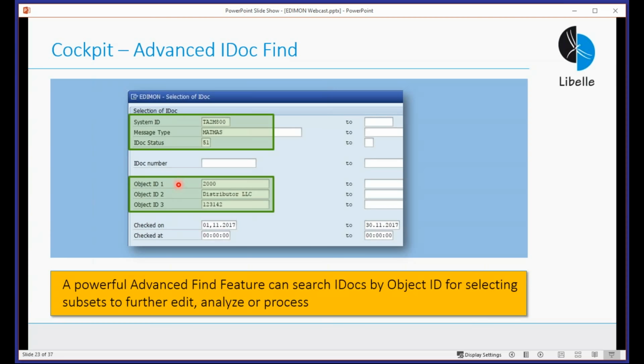that you have some standard segment fields you would like to attach to EDIMON. Currently we have up to 3 per message type, and we have never had issues with customers needing more. So it's 3 segment fields per message type you can define. So if you search DEBMAS versus MATMAS, it would be a different segment field as you define it. And we're actually working on an update to the software so that instead of seeing a generic object ID, you would actually see the specific name of the segment field in the GUI to make this easier to see for the end user.